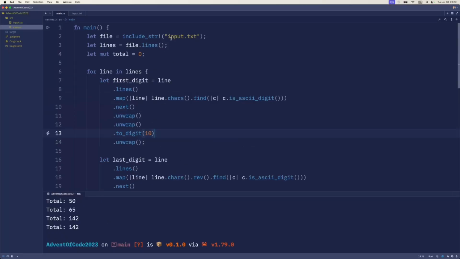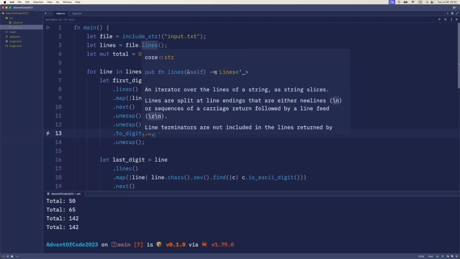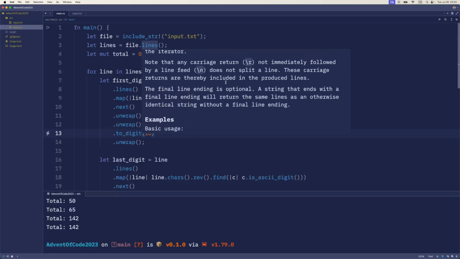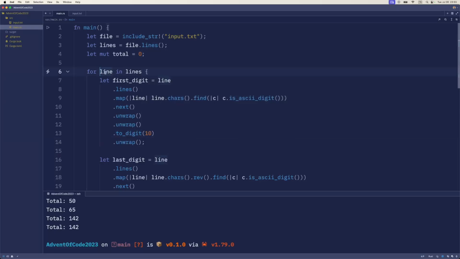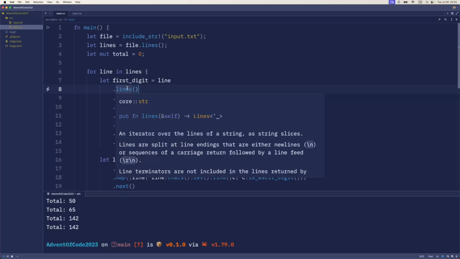But how does it do this? Okay, so this file lines returns a lines object, and then the lines object we can just iterate through, which is pretty good to me, and then it's just returning a string. Okay, a reference string, and then this will have a function, but it actually returned the same thing, right?